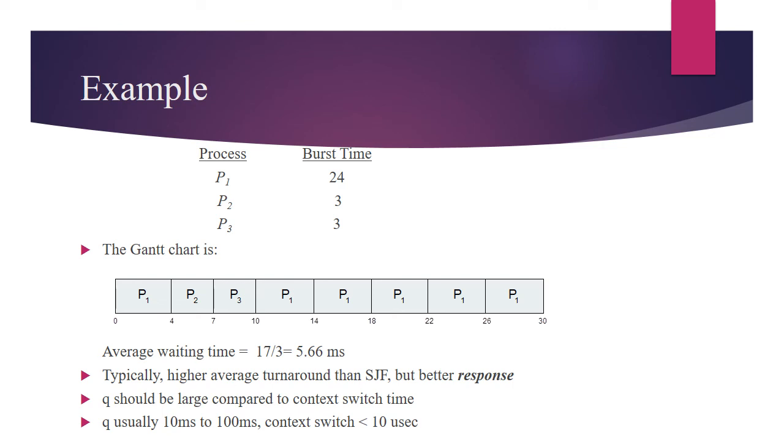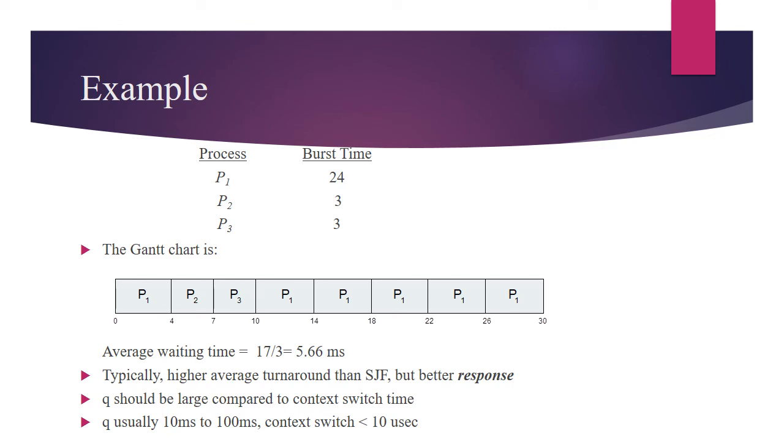So they will terminate before the time quantum expires. Okay, then the next time quantum is 10 to 14 for P1, then 14 to 18 for P1, and so on, as P1 has 24 burst time. If you calculate the average waiting time for P1, P2, P3, it will be 5.66 milliseconds.